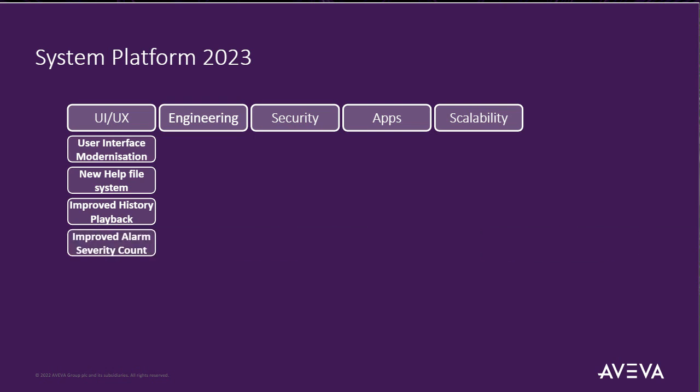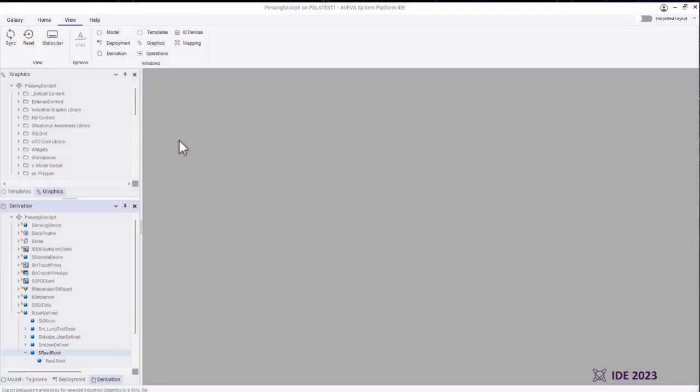Next up is the improvement of alarm and severity counts. Now, inside OMI, you would have seen lots of different little icons. We call them alarm adorners that will show up in different places that will count the number of alarms based on severity, if it's critical or high or low, or medium alarms. And it will tell you there's 4 of these or 3 of these, and it will also show which ones are acknowledged and which are not acknowledged.